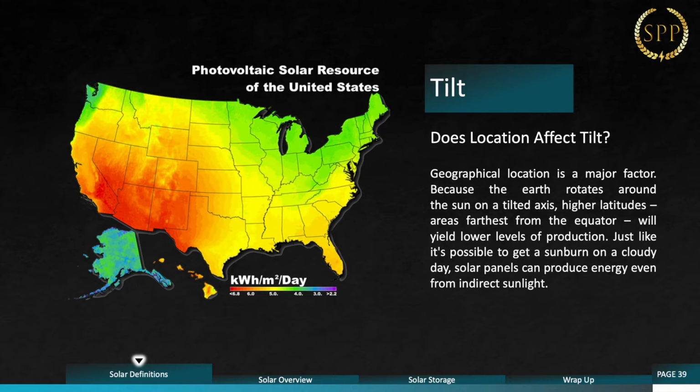So you can take a look at this map. The bright red and orange, those are going to have higher yields of sunlight. And then you go all the way down to the blue, and you see that mainly in places like Alaska. The rest of the country is green to red. Down in the southwest where I'm at, we have a lot of solar production. But there's still a lot of great production around the country. So we have to take this into consideration when building out this proposal. We might need to tilt it a little bit higher in certain locations and a little bit lower in other locations depending on where you are geographically.